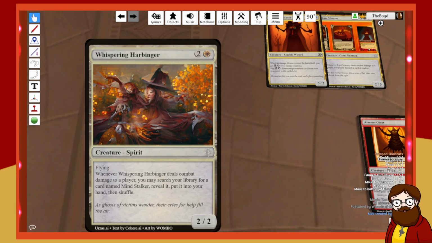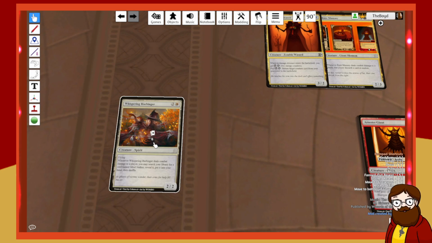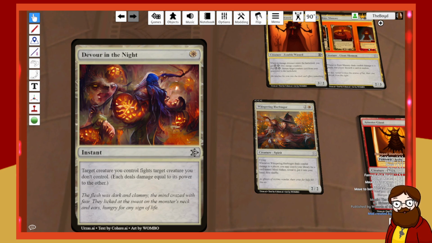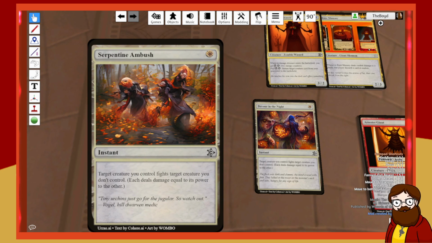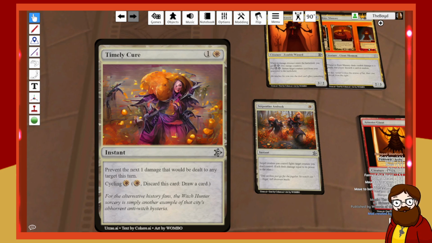Flying, 2/2 for 3. When it deals combat damage to a player, you may search your library for a Mind Stalker. Of course, I don't have any Mind Stalkers. There are none even in the set. Devourer in the Night is a fight. Serpentine Ambush is a fight. I can't believe there's a Functional Reaper in the same set and I didn't catch it. It's so funny. Timely Cure is a 2-mana. It cycles for 1. See? Cycling. See?